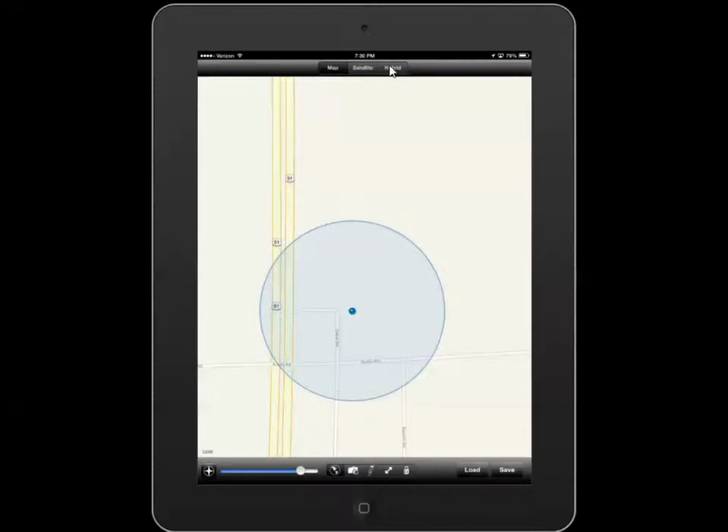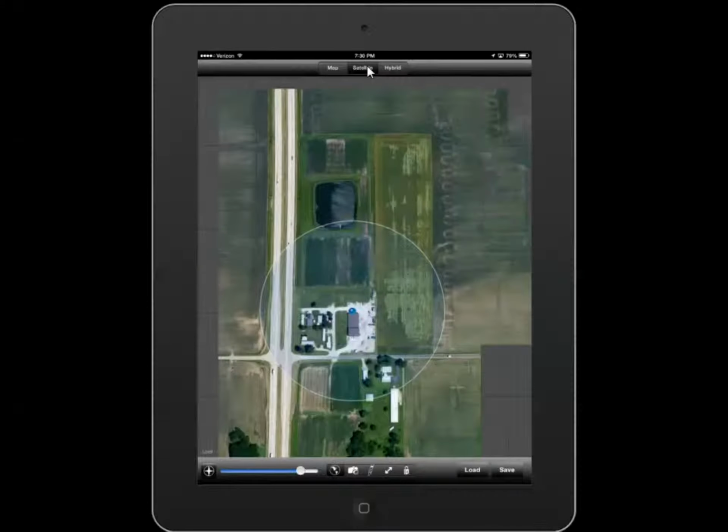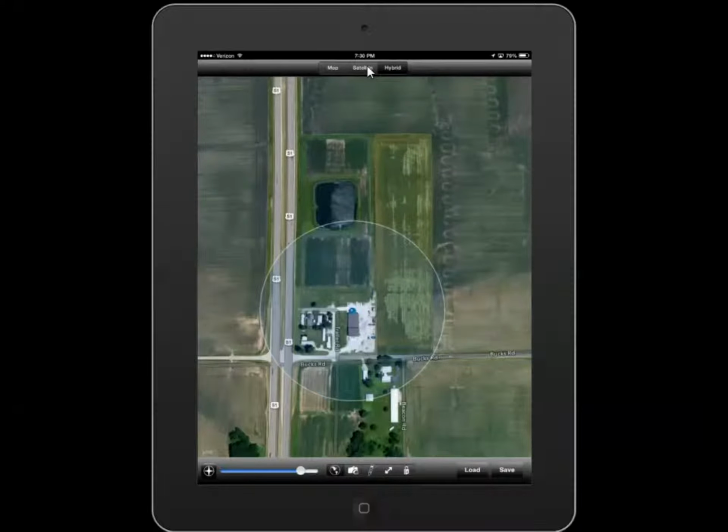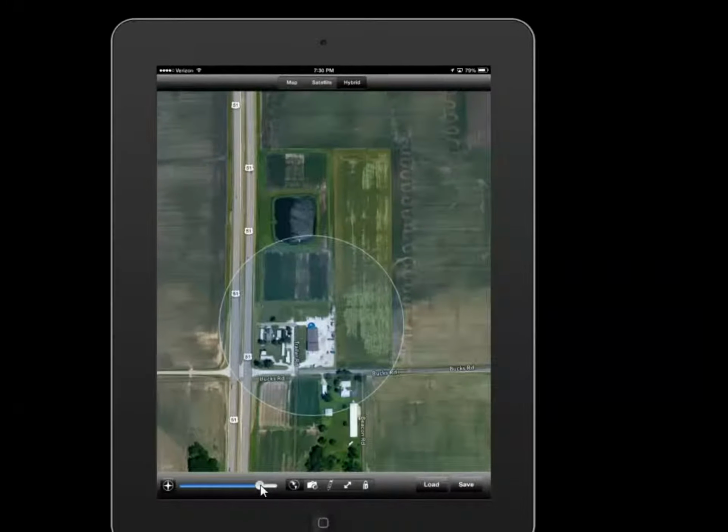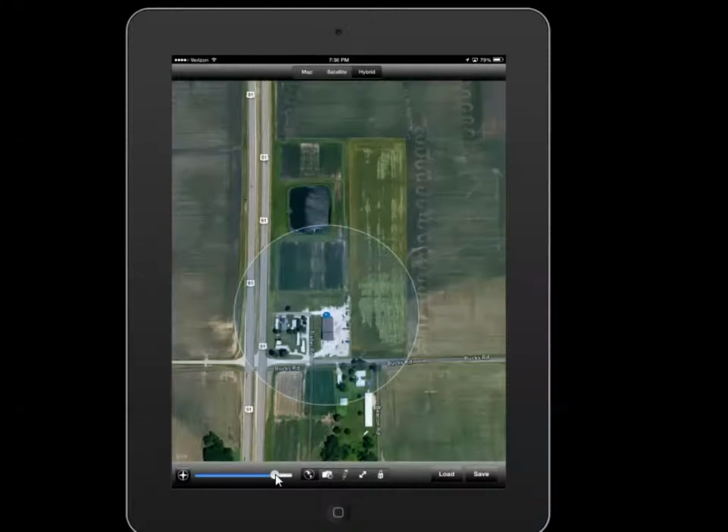When we look at this up top, just some generalities here. We have a map, satellite or hybrid. We can click on satellite and it'll load a satellite image there in the background. We can click hybrid and it'll put both of them together. So that works perfect for us. A couple other things to look at. Down here at the bottom, this is a transparency bar that I can slide back and forth. We don't have an image up there, so it's really not doing anything right now.